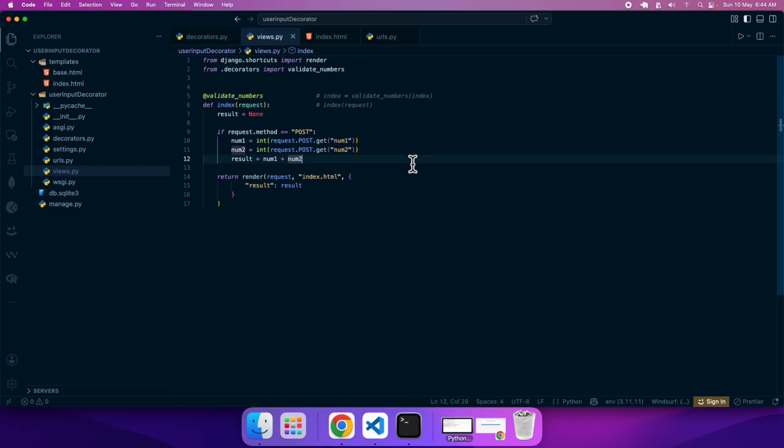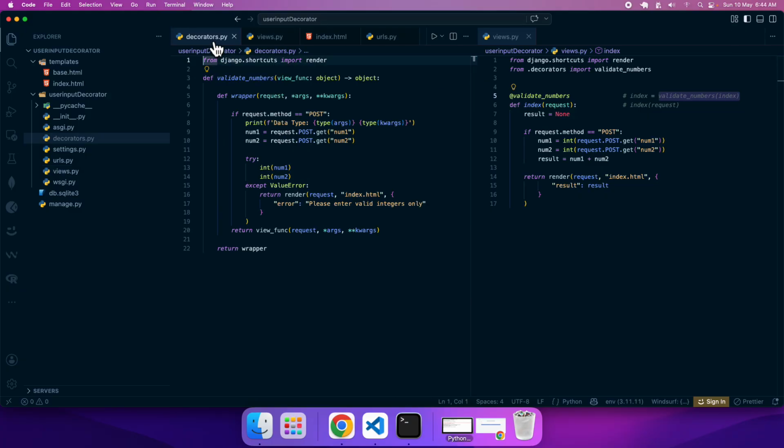In my core Python program I told you that whenever you are working with a decorator, always remember that the decorator function gets executed first, and it receives a function as an argument. So this entire function will be passed as an argument to this decorator function. So control will jump to this function. Let me split the screen so that we can see both things simultaneously.